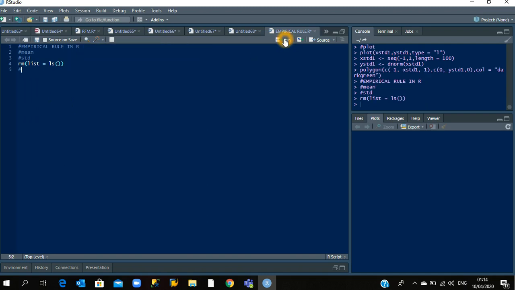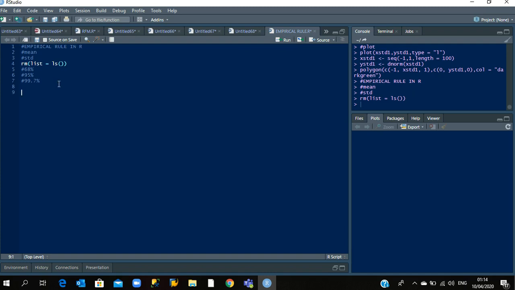What we need to do is to get 68%. Next we'll get 95%, and lastly we'll do 99.7%.